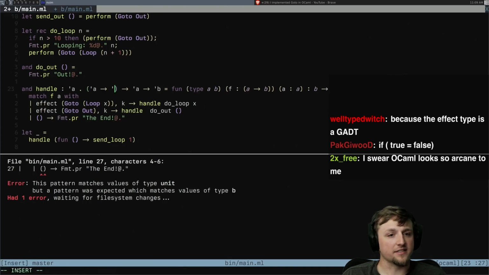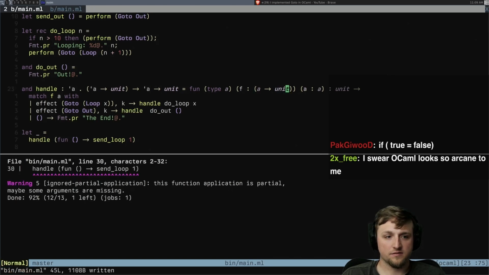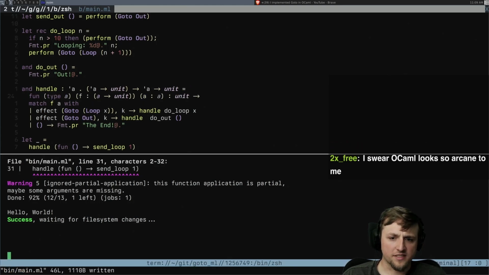So I can say this, though. Unit and unit. And here we can go here. And then this can be units. And then this can be unit. Right? Ignored this. Application is missing partial.